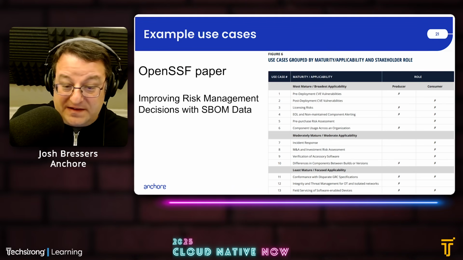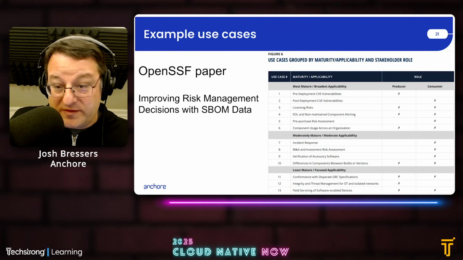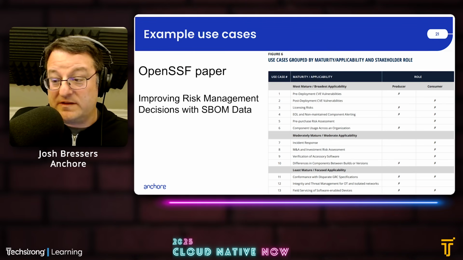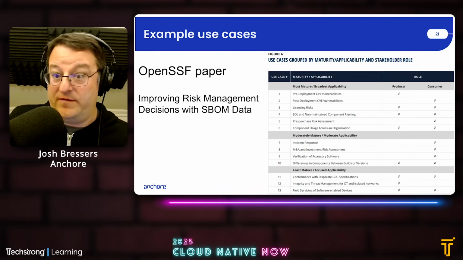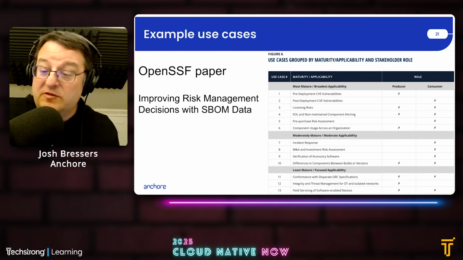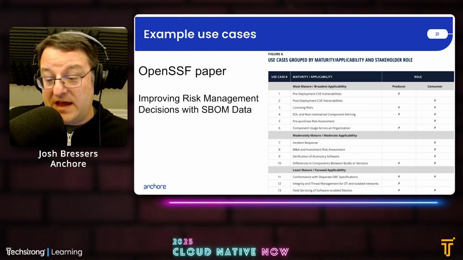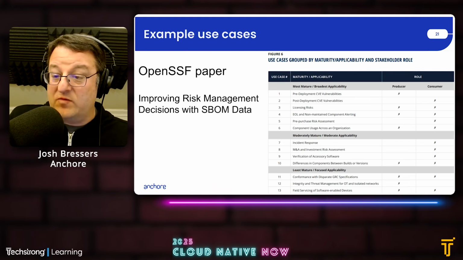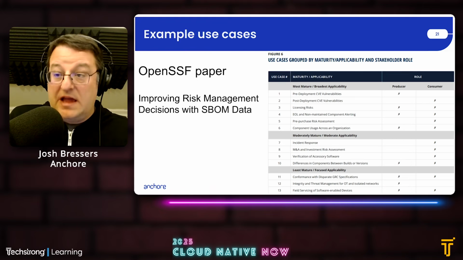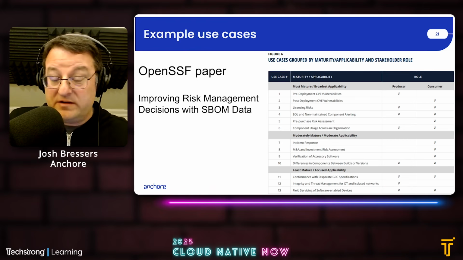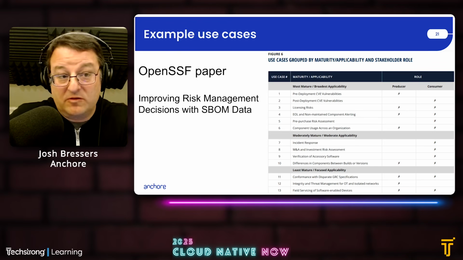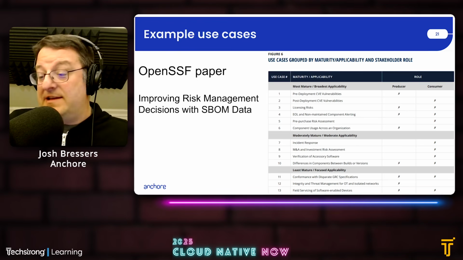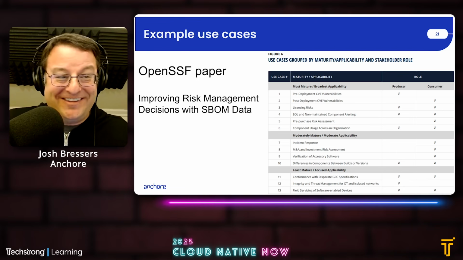Incident response is a big one. Log4j was an incident response incident, right? If you had a catalog of all your software, instead of saying, I don't even know what software I have, we could say, let's go see what has Log4j in it. And this is something I saw during that incident: an organization had SBOMs for all their stuff, and in literally 10 minutes, they knew where Log4j was and everything. It was amazing. It was so cool. But anyway, you get the idea. It does more than vulnerabilities.